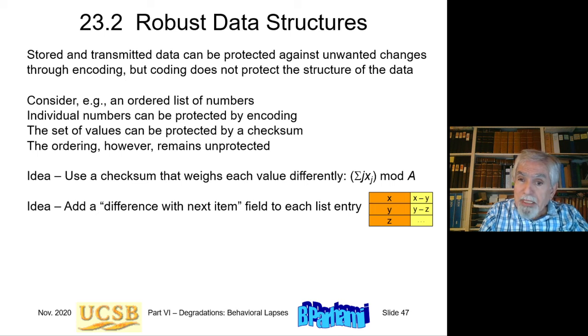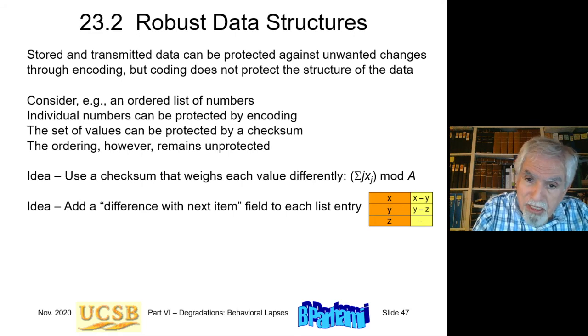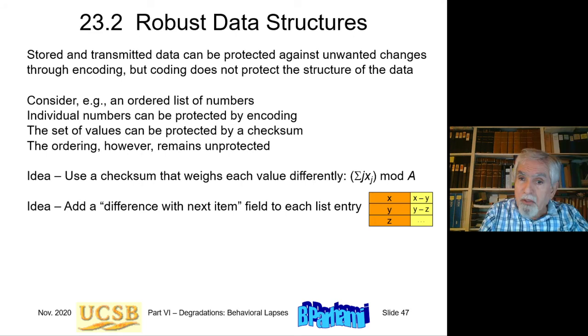Okay, so a data structure is more than just the data that is in the structure. So X, Y, and Z are the elements of this data structure. But the ordering of X, Y, and Z, the first element, the second, the third, is also important. It's part of the information in this data structure. In other words, if the elements are changed to Y, X, Z, then it's no longer the same data structure, even though the contents are the same. So the ordering is important.